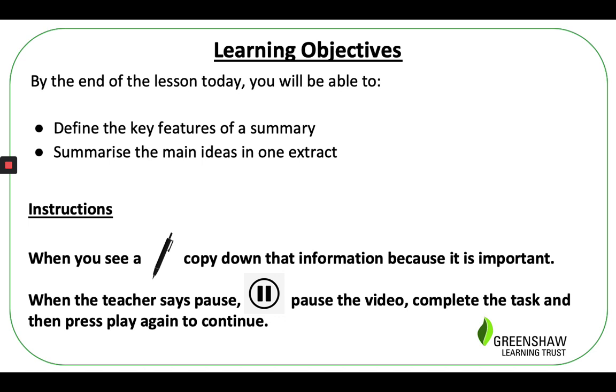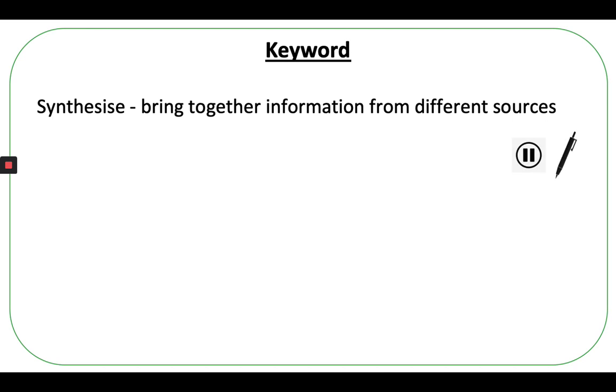You know what the pen and icon mean. You also know I may forget to put them on a slide, but I will always tell you what to write down. The key word for today is the word synthesize, which means to bring together information from different sources. It's a skill we will be using today. Please could you pause the video and write this in your homework books.